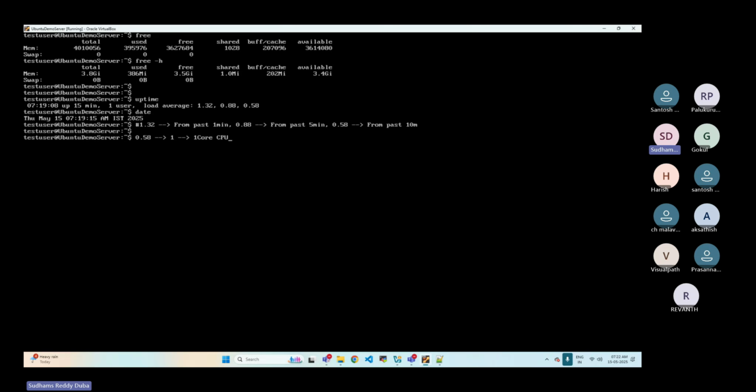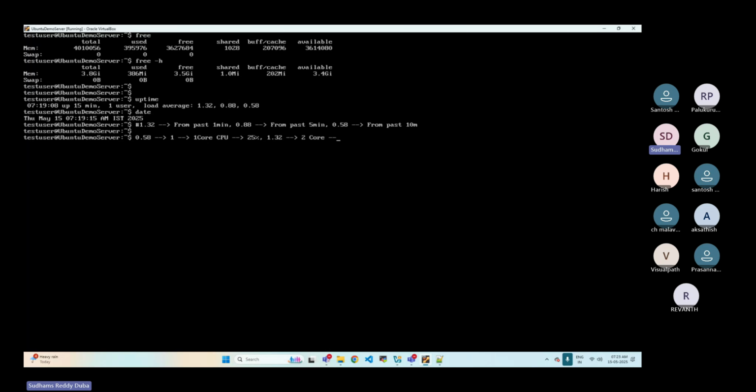Now, to go further, if you want to say it in terms of 100%, in percentage, it is 50% utilized. Not 50, I would say 25% utilized of the total number of core CPUs. Let us not get confused. I'll pick one more value. Let us say we have 1.32. 1 means it has already crossed 100% of one core CPU, and in the second core CPU it is using 32%. So we can say 132%. Like that. So here we have 2 core CPUs, for example.